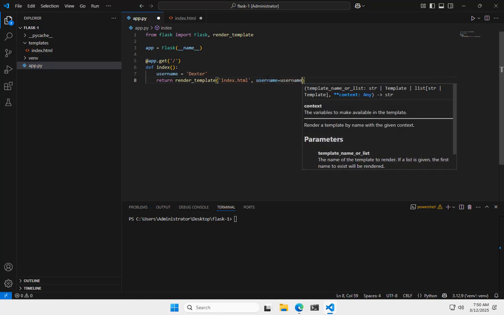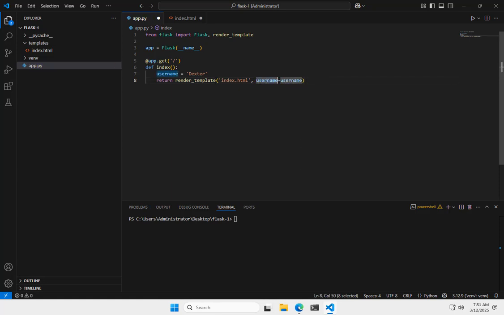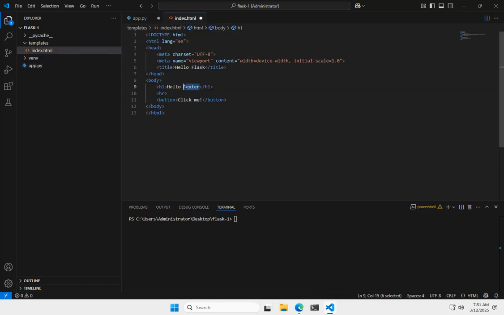Username equals username. The first parameter is the variable name, and the second is the one we just defined. So after then, we can use these variables surrounded by this username.